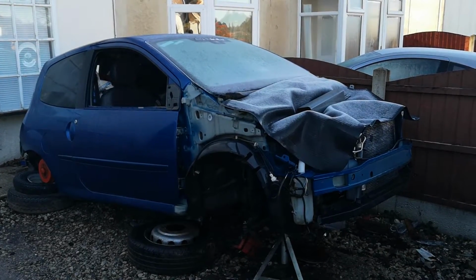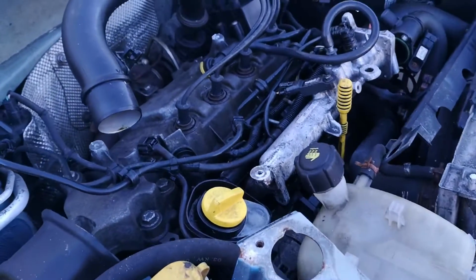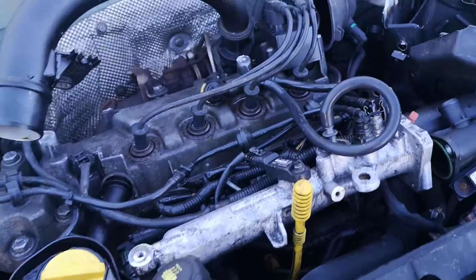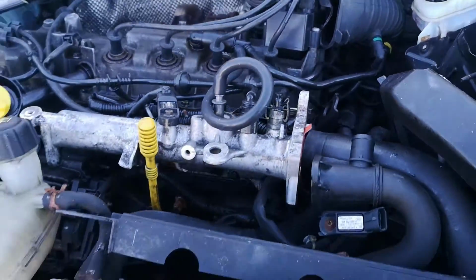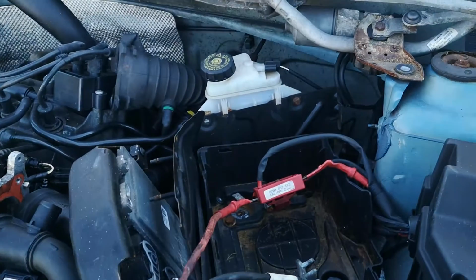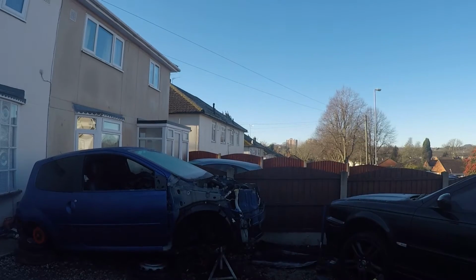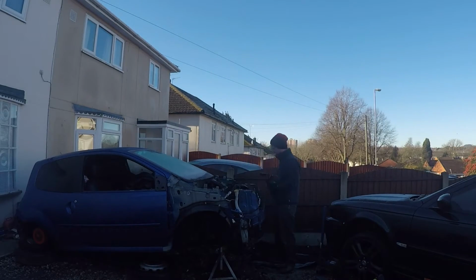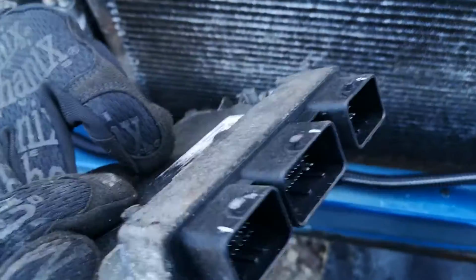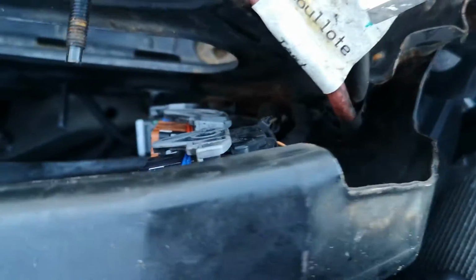Right, so here we are, it's time to get to work. First bit out, which is the ECU, and that's the plugs for it, so that's all going to come as well.